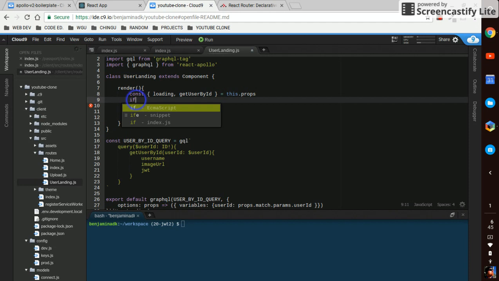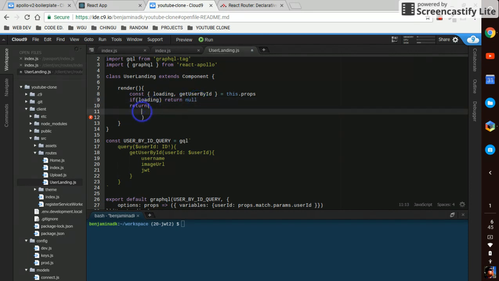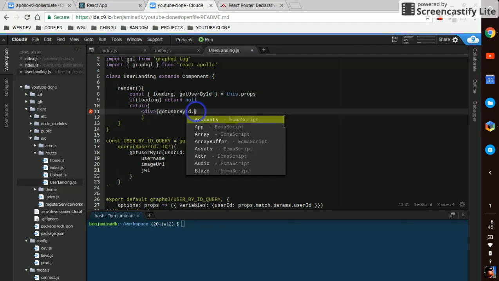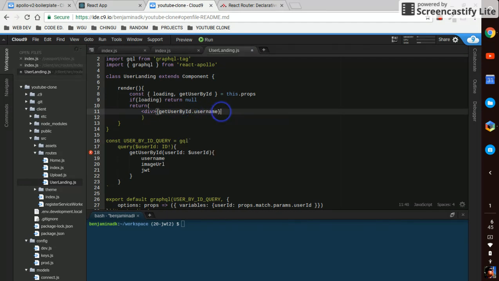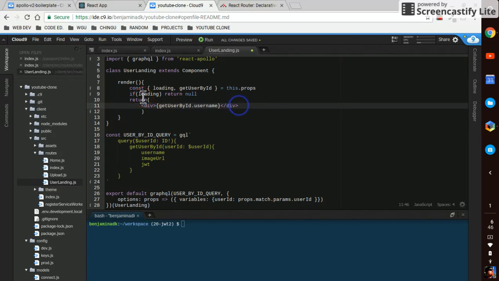And here we're going to say if loading, return null. And here, for now, we're just going to return a div with getUserById.username. Okay, so that's the start of the front end for that.